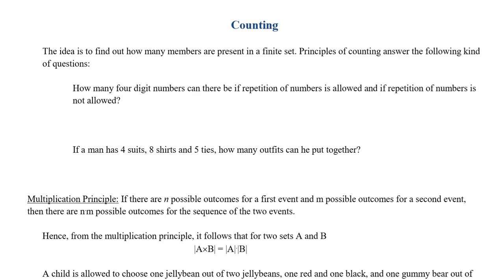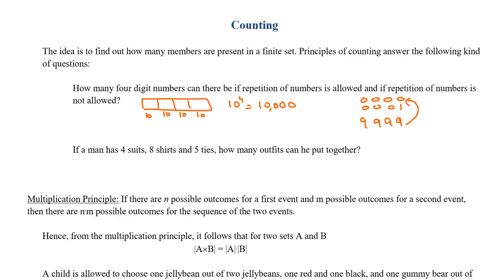So for example, if I need to have 4 digits, how many different numbers can I have? For the first slot we can have 10 digits, 0 to 9, and another 0 to 9, and another. So what does it mean? We could have 10 to the power of 4, or 10,000 different numbers. And intuitively that's because we have 0000 and then 0001 all the way to 9999. So 9999 plus another 1, that's 10,000.